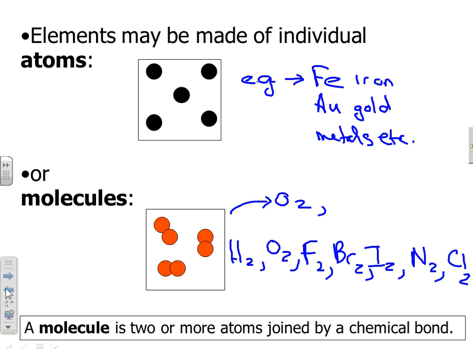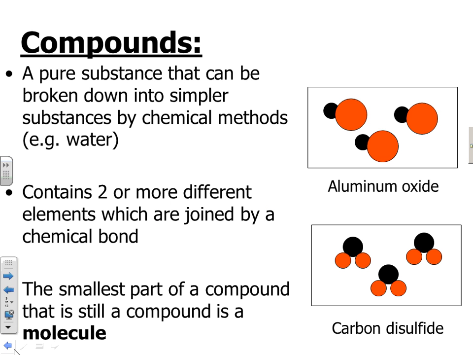Now, you don't need to know this. I don't even have the university level kids worry about this. In university, you talk about this. It turns out that sulfur is actually S8, eight of them stuck together in the shape of a crown. And there are many other elements that are made up of different numbers. They're quite complex. I don't expect you to know that stuff. We'll just worry about the ones that have 2. So those are elements that are 2 atoms stuck together as a molecule. A molecule is 2 or more atoms joined by a chemical bond. All right. Great. Examples. Awesome. Compounds. You can now write down the compounds part.